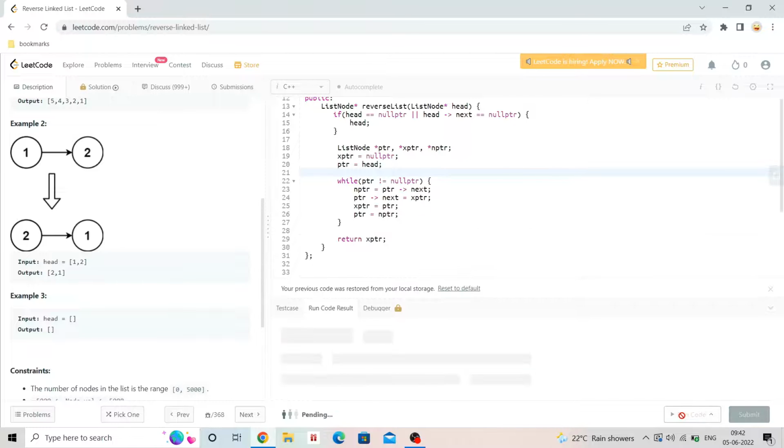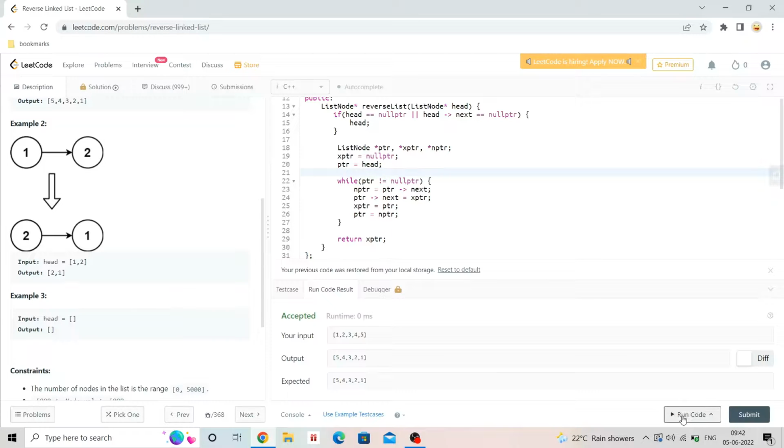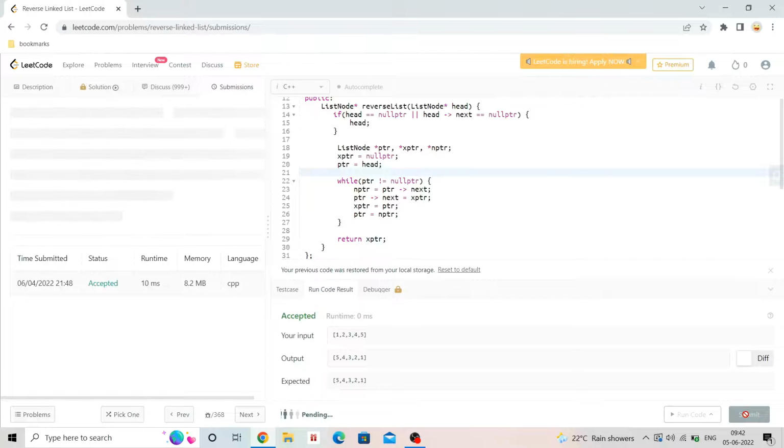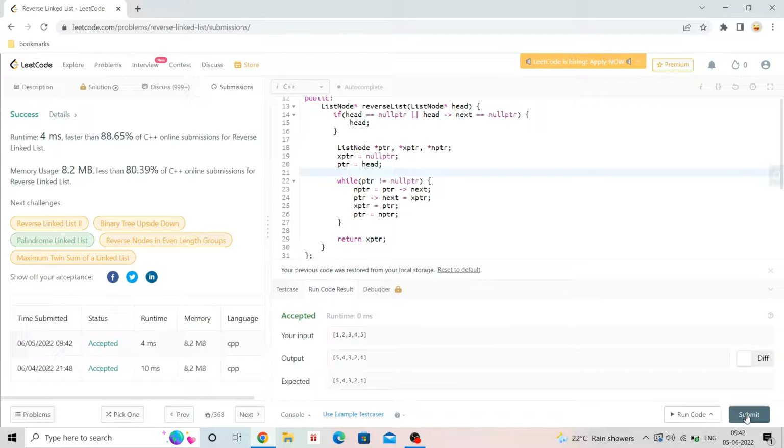By default it's supposed to be pointing at 1 if we have the list 1 2 3 4 5. So this got reversed. So let's try to submit the solution. Yeah, this works. It's faster than 88.6% of solutions, and it uses less memory.